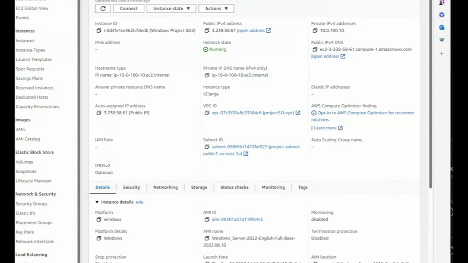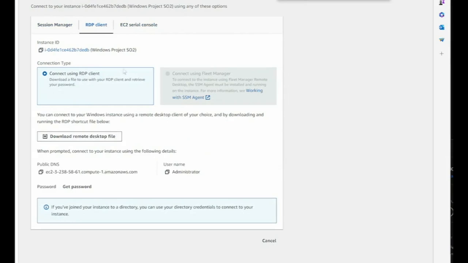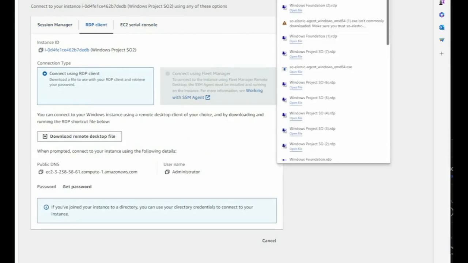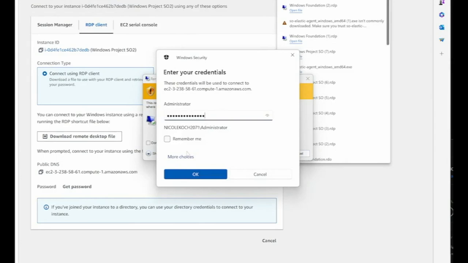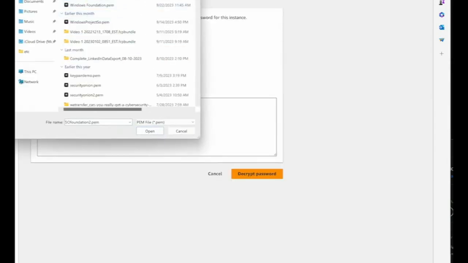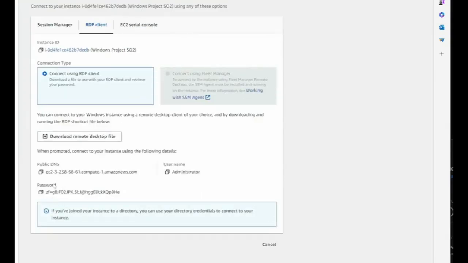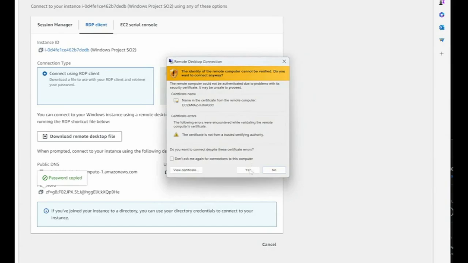What we're going to do is open up and connect to our Windows Server instance. If you don't know how to do that, this will be really similar on both a Mac and a Windows, and you should have done it in the previous one. But basically, we're just going to open this, and then we're going to go to connect. And then I'm going to put in my password. I have to get the password, upload the PEM key, and then we're just going to decrypt this password. And then we're going to copy the password and put the password right here. And then click Remember Me because you can use this in the future to log on.